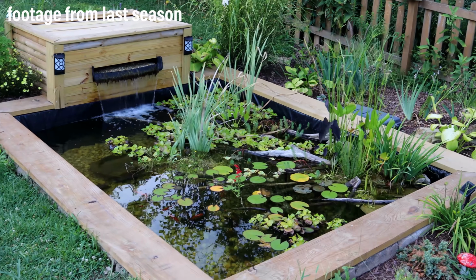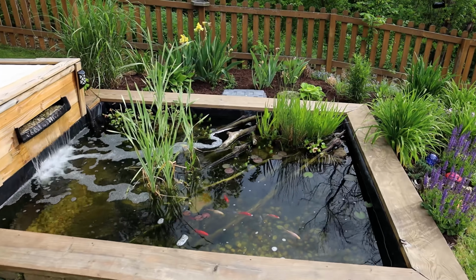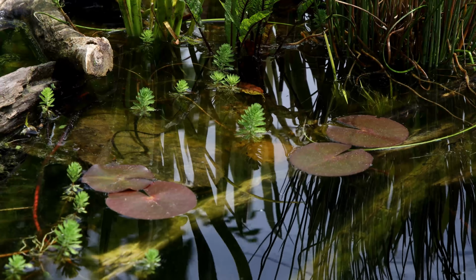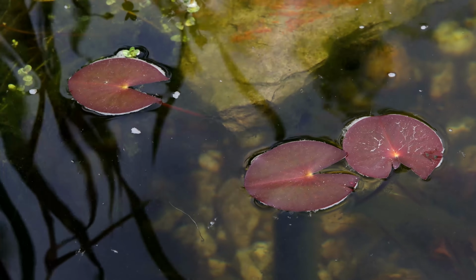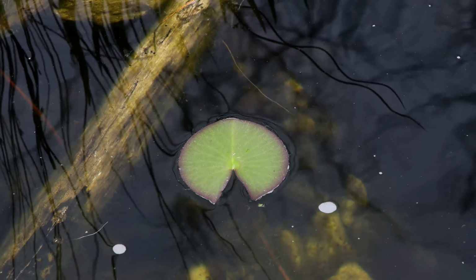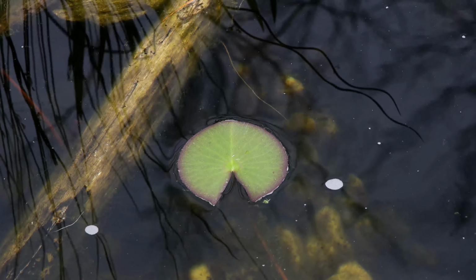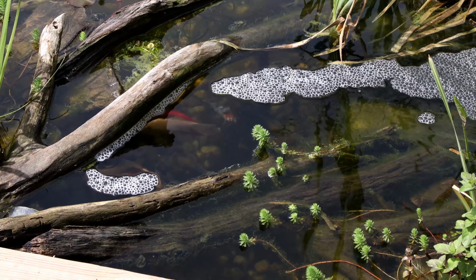The fish enjoy it, and they grow really fast. So within no time, the top of this will just be covered in green, which is exactly what I want to see. Of course, I was also extremely excited to see all of the water lilies breach the water surface. They're hardy, so I expected them to overwinter just fine. But once you see that, it's just a really cool thing, and I cannot wait to see them bloom this year.